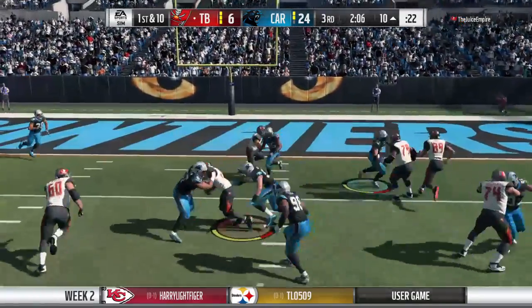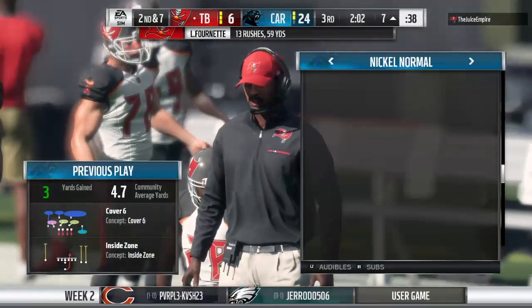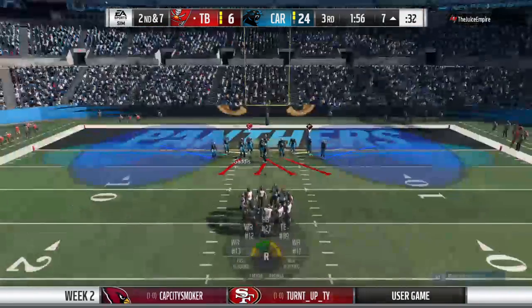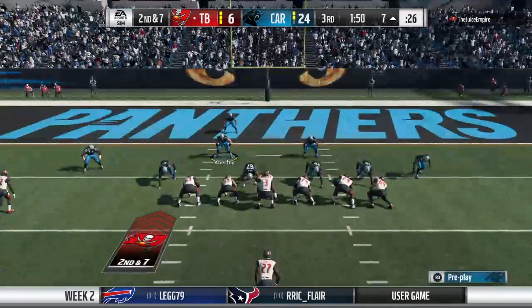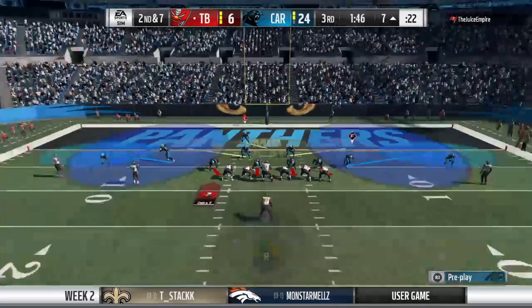They'll try and run for it with Fournette, and he will maneuver his way down to about the 7. It'll be a 3-yard pickup, and it brings up 2nd and goal. Some of the most unselfish players on any football team, defensive tackles, because we ask them to just eat up blocks and allow other people to make tackles. But when he can make a play himself, as we just saw there, that's a big day.